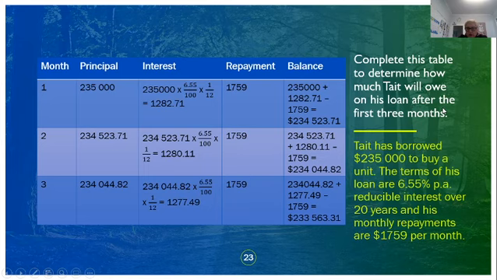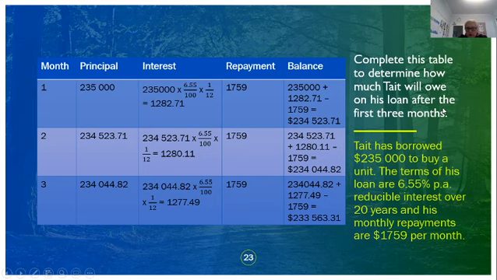Last question says, calculate the difference between the amount we paid and the interest charges over 3 months. So we know we've paid that much for 3 months, and we know we paid that much in interest. So we subtract them, and we get 1,436.69. Okay, then determine how much Tate reduced his debt by in the first 3 months. Well, we started with 235,000. We landed up on this, so we subtract the two, and we get $1,436.69.